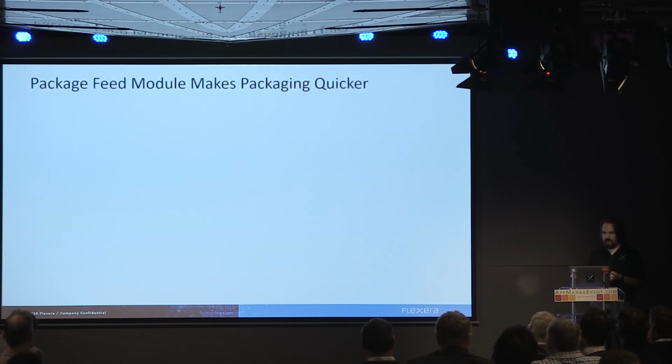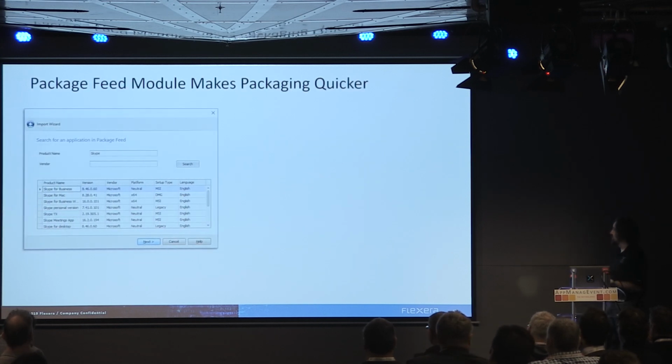And let me give you a quick peek at what it looks like. So there's a manual lookup here. You can look up by the product name or the vendor, and you'll get the results. So you can find exactly the setup that you're looking for and what type it is, what platform. One vendor might have 20 different installers for the same application because they've got one for 32, one for 64, one for all these different languages. So if that's the case, they'd just all be listed here. You pick the right one.